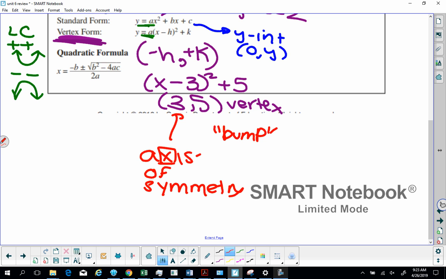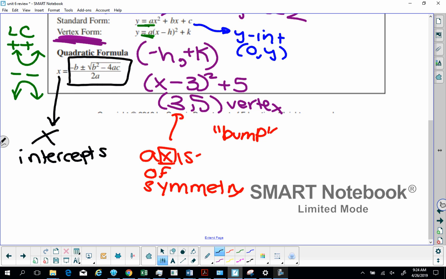Cool. Quadratic formula. If you forget how to do your x-intercept, or you don't have a calculator, or you just forgot about the table function, or you didn't buy a calculator and you don't have the table function, then you can use the quadratic formula. Do you see where it says x? Give me a nod that you're alive and that you see the x. That stands for your x-intercept. So if they ask for your x-intercepts, you can always use this little guy right here where you label A, B, and C and plug it in the formula.